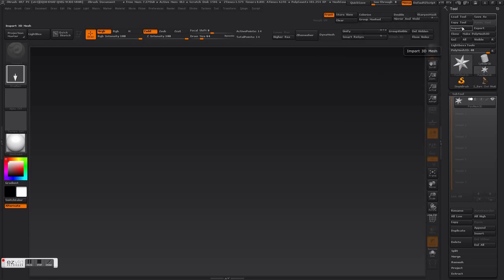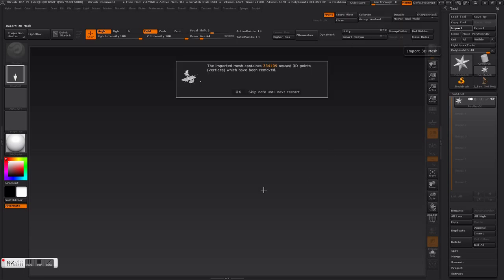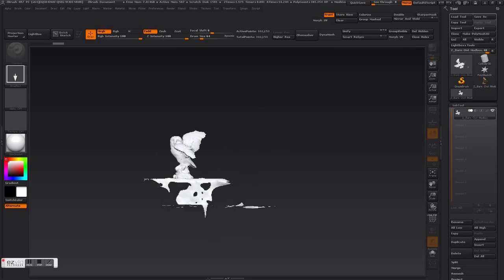This is a generic mesh, and try doing that. And this time it seems to be doing something. The imported mesh contains unused vertices, and these are probably some of the errors that it encountered. So you just press yes, and then OK, and here it comes. So there's the mesh.